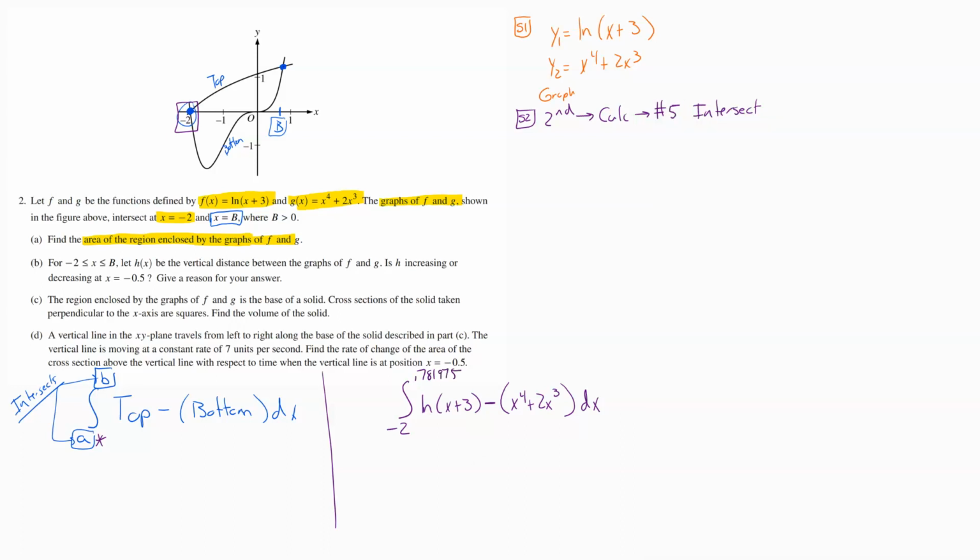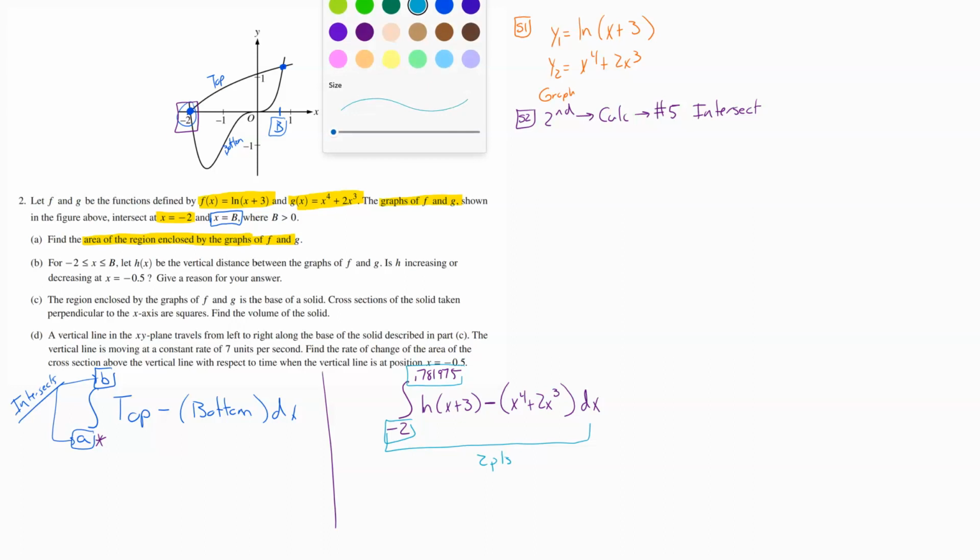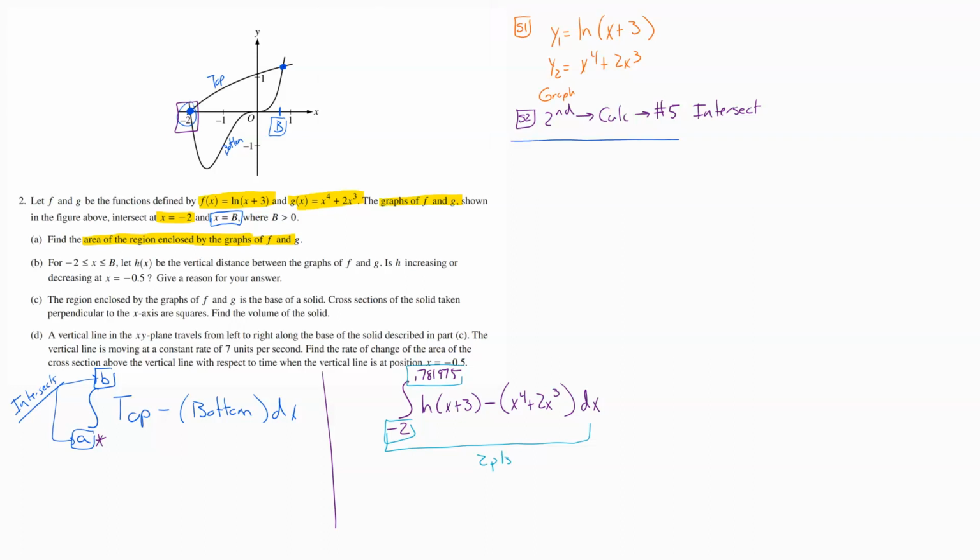And now my integral is set up. And when you're talking about how this is scored right now, this is going to be 2 points just from getting that integral set up properly. 1 for having the integral in the right place, and then the second point comes from having those bounds in the right place. And then we'll earn our third point on part A here by getting the right answer for this integral, which beautifully enough should be free points because we're just going to do this in the calculator.